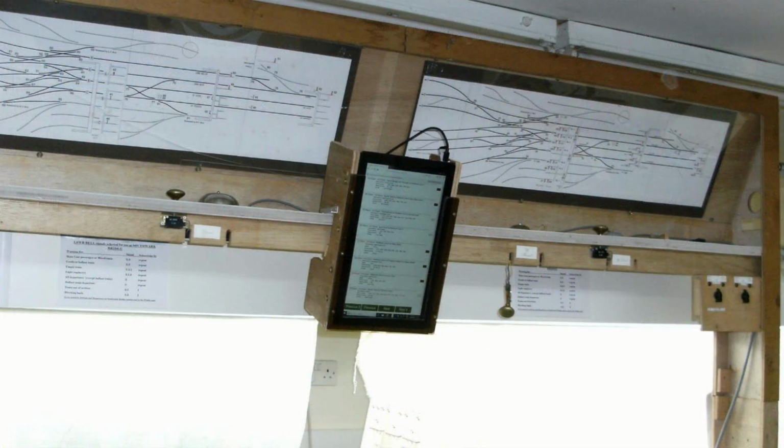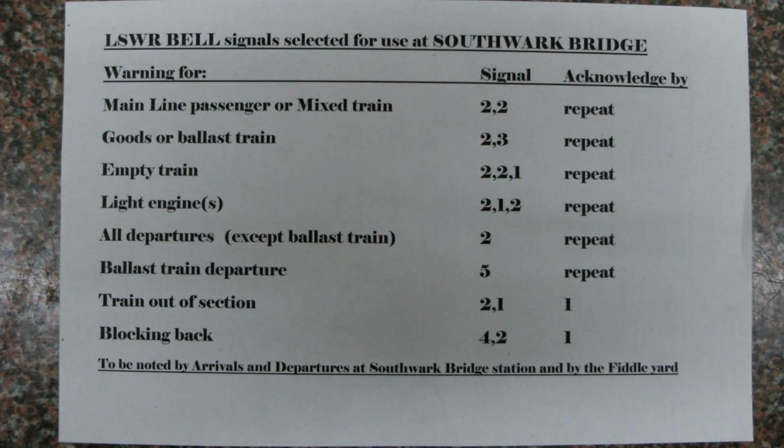Above the lever frame we have 2 signal diagrams. On the left is for the departures, the one on the right is for arrivals. In the middle we have a tablet PC which is used to display the timetable for the signallers. All trains entering or leaving the station are offered and accepted with the fiddle yard using bell codes. We use a subset of bell codes which represent the trains that we operate. The codes are based on those in use by the LSWR in 1912.